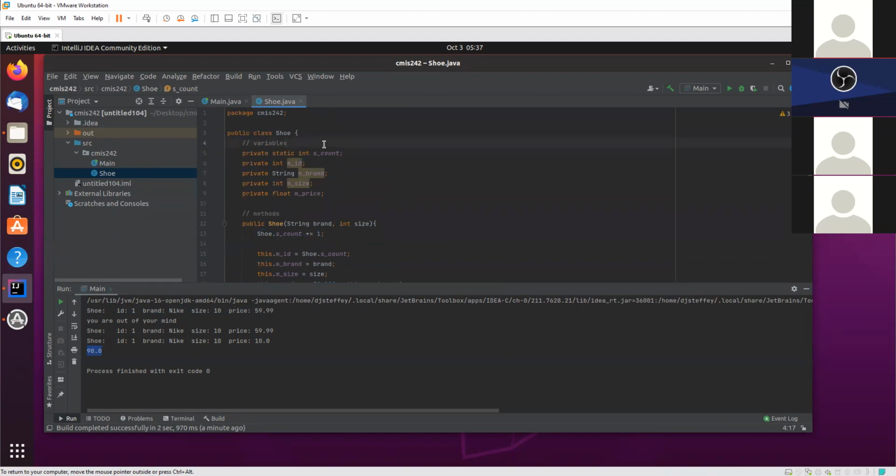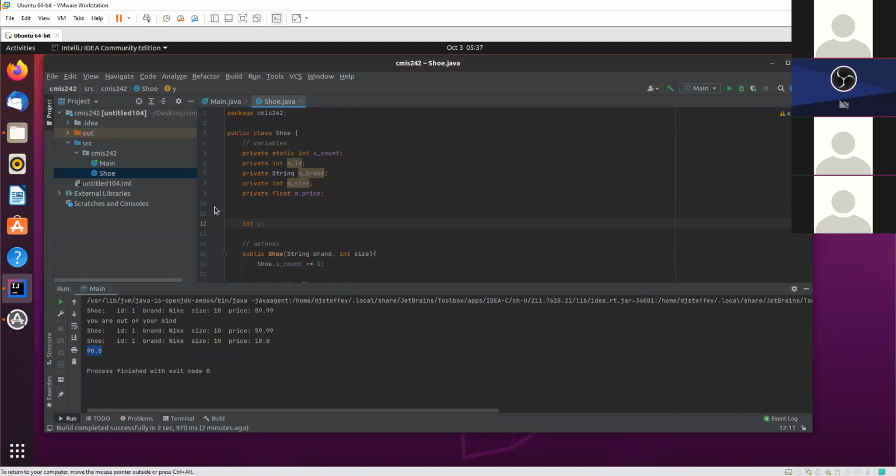Let's see, the different modifiers you can have. You can have private, which means you can only access it within this class. You have public, which means it can be accessed anywhere. It can be accessed from main, it can be accessed in another library, whatever the case is. And then you have what we call package private. Let's see if we had another variable, int y.